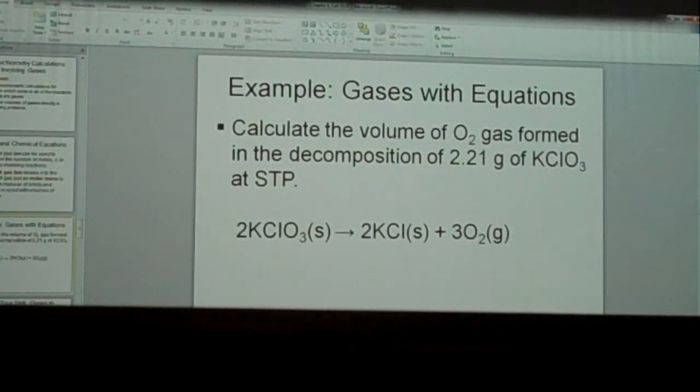Well, we've got the temperature and the pressure, 1 atmosphere and 0 degrees Celsius, or 273 Kelvin, that's STP. So if I've got the pressure and the temperature, to calculate the volume, all I need is the number of moles, because I have everything except the number of moles. So we can get the moles from the stoichiometry. Now, you can see this in your notes. Hopefully somebody's already looked up the molar mass of KClO3.